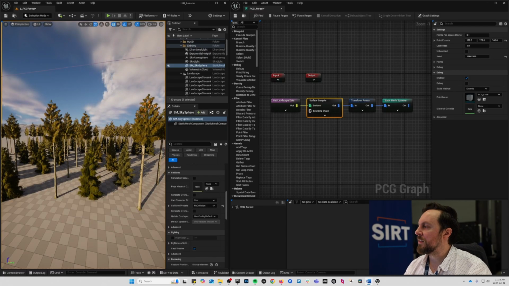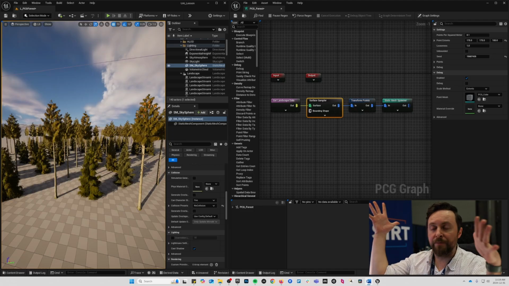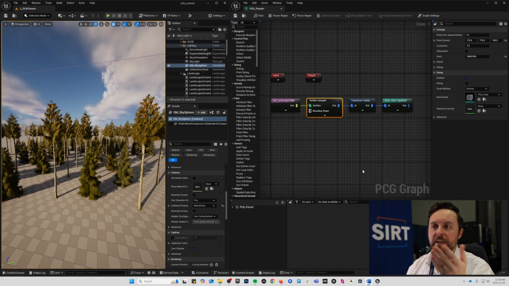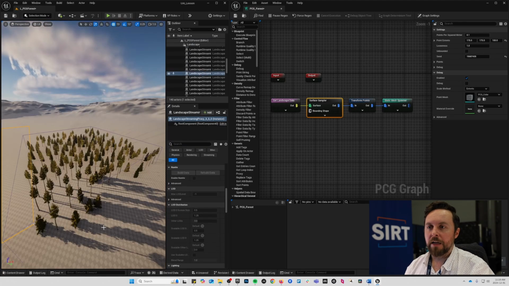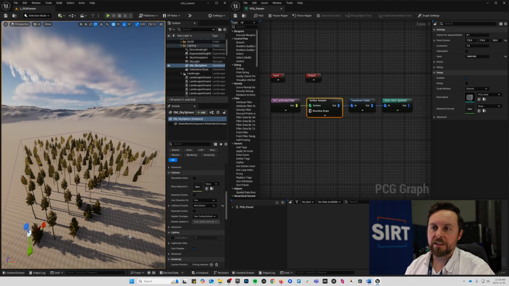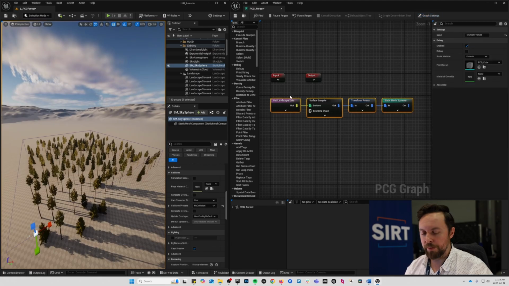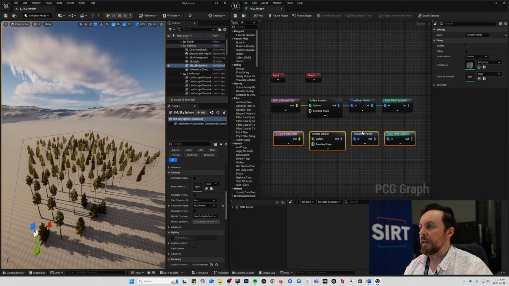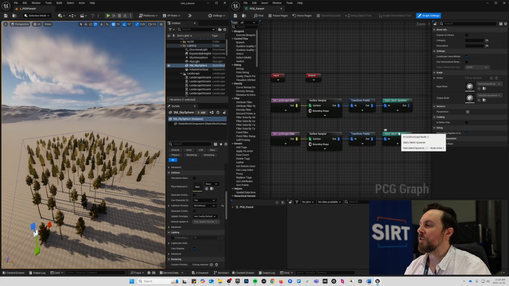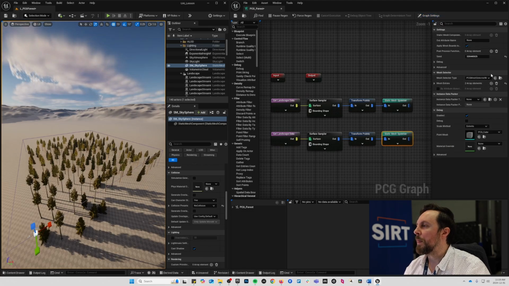But before we do that, let's do another round of spawned items, because as you would normally flesh out a forest or a scene, you're going to have large trees. You're also going to have a lot of shrubbery, some ferns, some bushes. So we can create another collection of objects inside of our PCG space simply by duplicating our spawner here, and we're just going to choose different objects. So we can trash these guys.